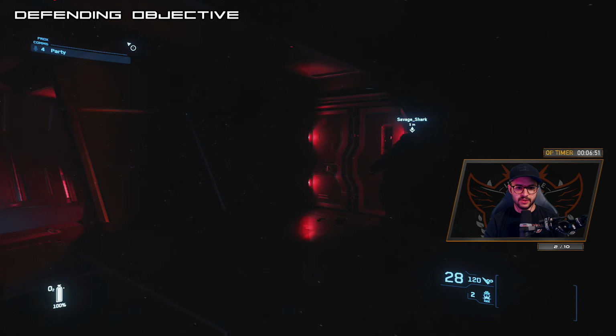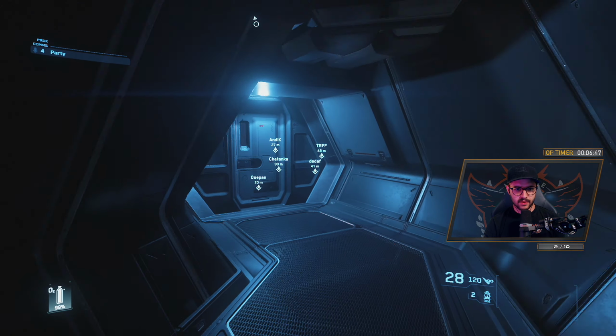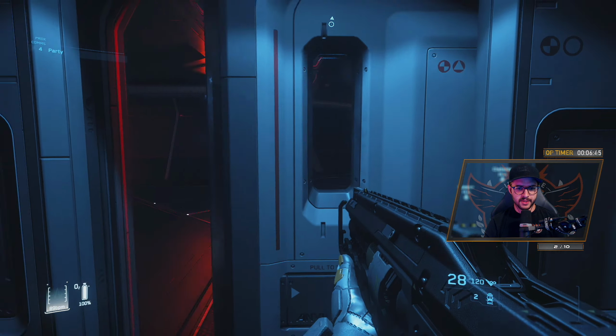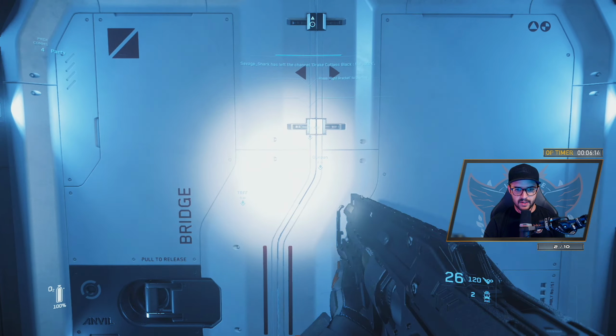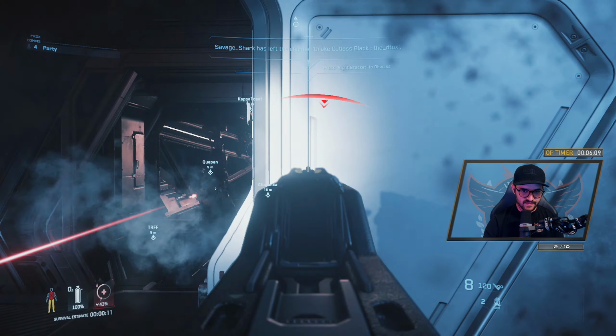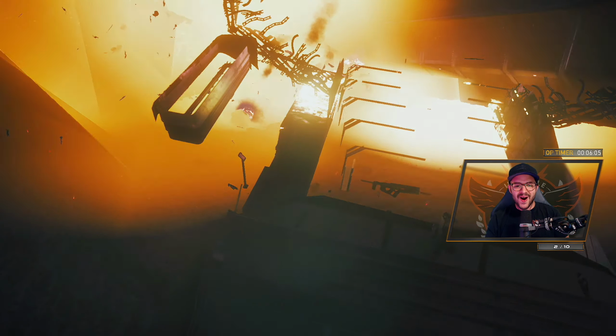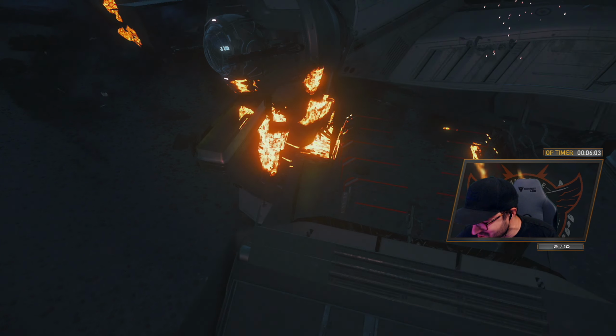The shields are down, guys. Get the shields up. We're at red alert. Deactivated the self-destruct. No, we're just taking damage. Yeah, get the shields up. Get into the bridge. I'm dead. Bridge. Hold your fire. Friendly fire. I got the bridge. Oh! They got it! Oh! They managed to do it.